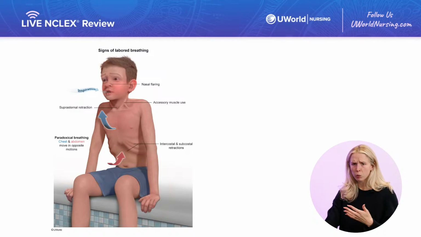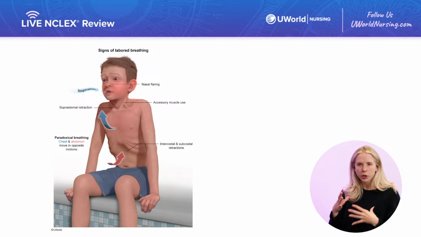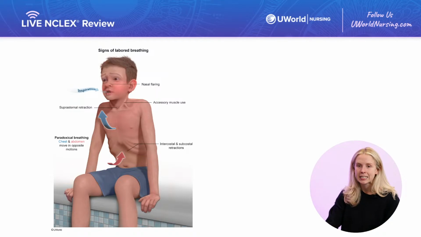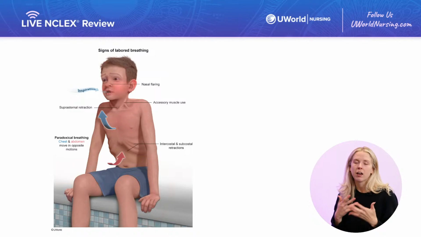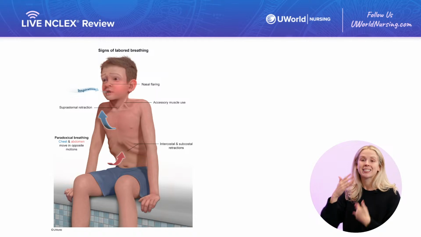So we want to make sure we also put them in a position that promotes airway clearance. So think about 30 to 40 degrees of elevation with that neck midline and slightly extended. Now, this positioning is especially important for babies who may not yet have the ability to control their neck and head. We don't want them to be all smushed up where they may not be able to kind of level out and extend that neck.